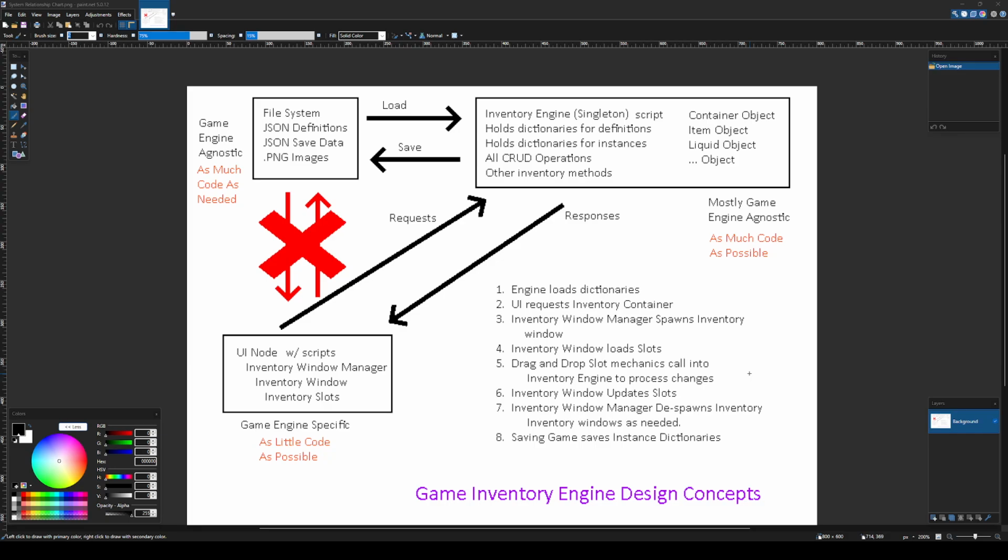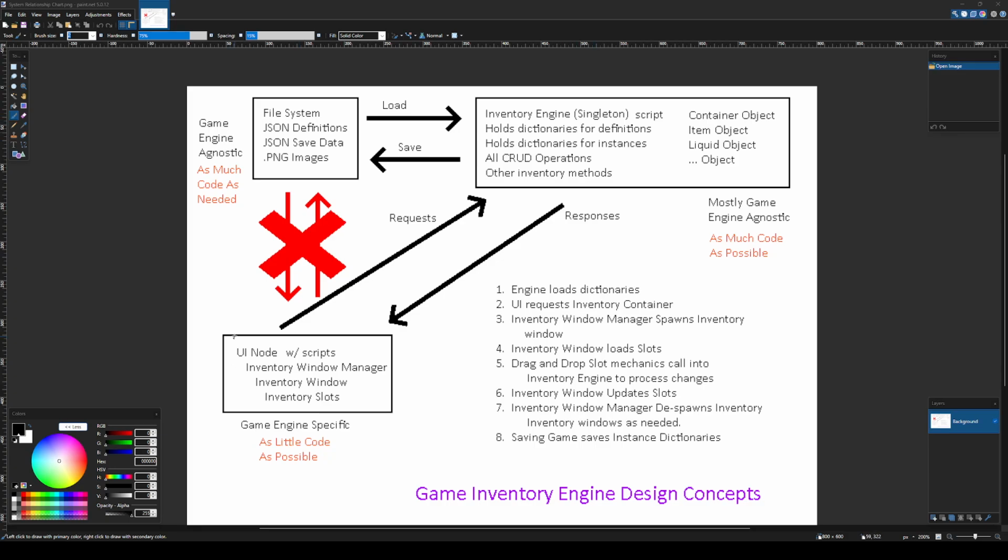Someone would look at this and say, wait a minute, you're not communicating with the file system via your UI. What's wrong with you, bound to be coding? Why aren't you loading resources? Why aren't you loading this, that, and the other? I am, but this is just a general concept for data flow. I think that the engine needs to call out to the file system to get what it needs.